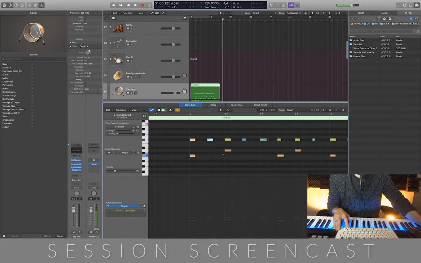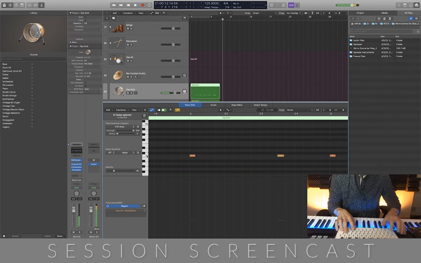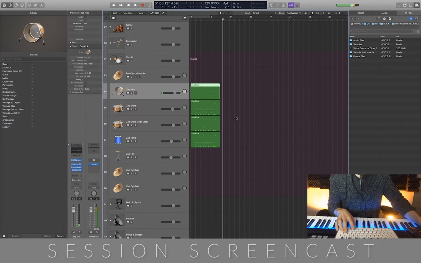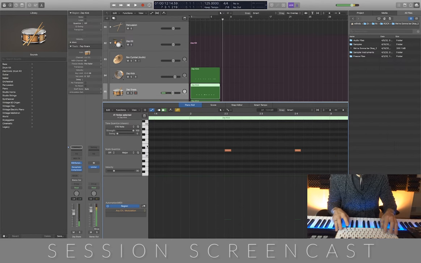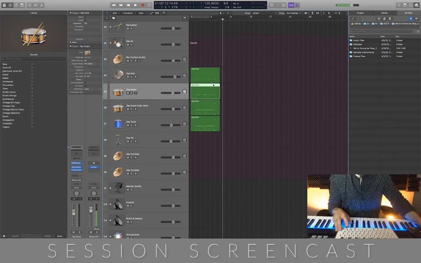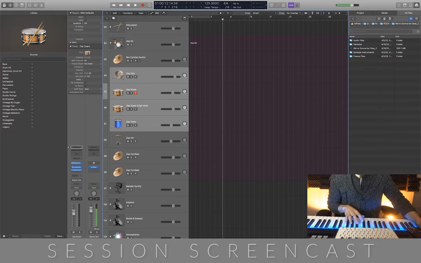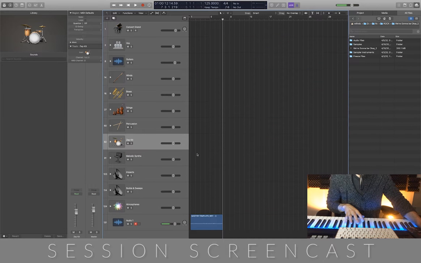In this instance, what I do for the kick track is I go through, select everything, unselect the kick, get rid of everything. Now I've only got kicks in my kick track. Then I would go to my snare track, select everything, unselect the snares, get rid of everything but the snares, and now I've only got snares in my snare track. This is going to give you much more control in terms of how you program your drums as you go along.